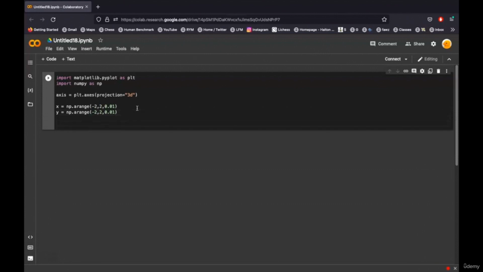Now we make our mesh grid. So we're going to make a variable called mesh x and also a variable called mesh y, and have them both equal to this mesh grid right here. So np.meshgrid, and then our x and our y, which are our natural values. And we're going to have our z equal to mesh x minus mesh y. So now you have so many values being taken place, and your z is just equal to all of them.